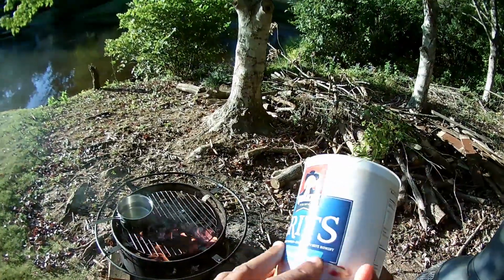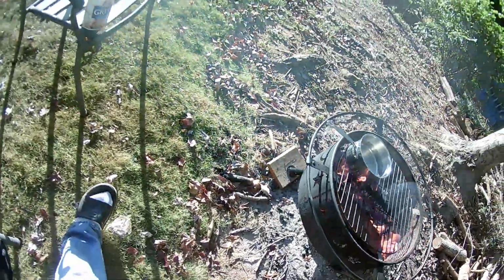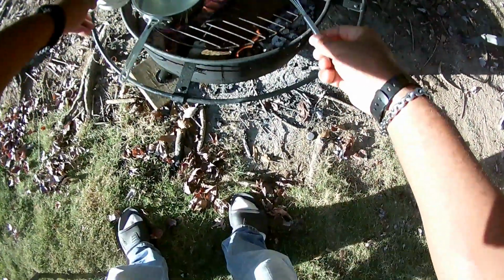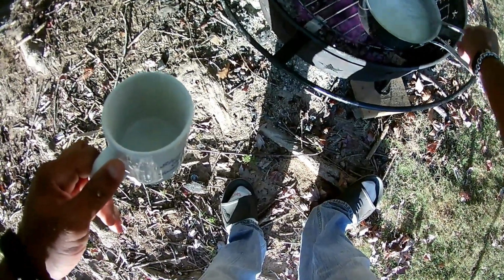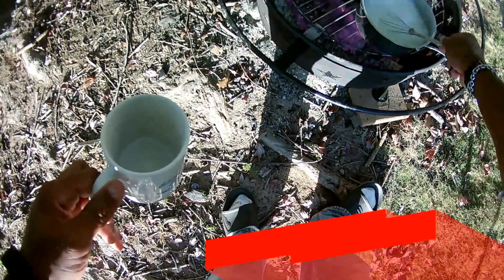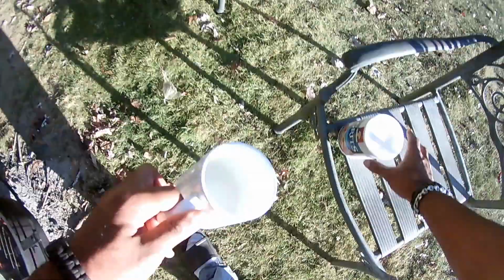All right, here we are, guys. You can see the grits here. We're getting ready to pour about 2 cups of this in right now. Make sure you guys can see it. I'm pretty sure you can. We're going to pour those in, whisk those. We're going to let these go, and make sure you have the top. I'm going to pour in another cup. Another cup of grits.